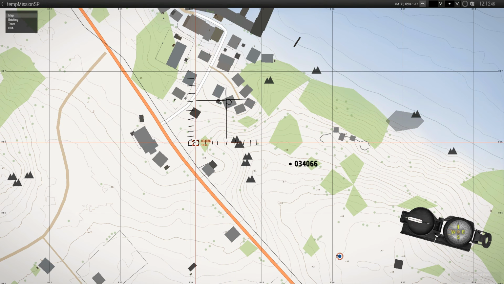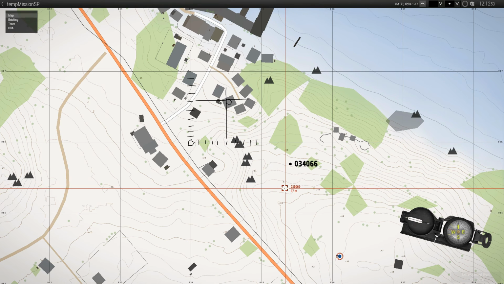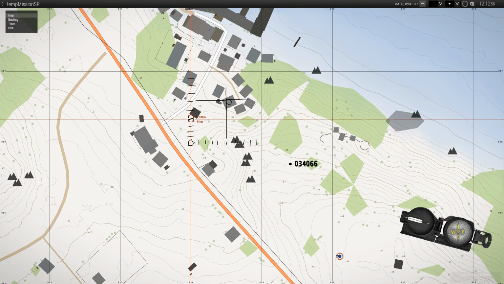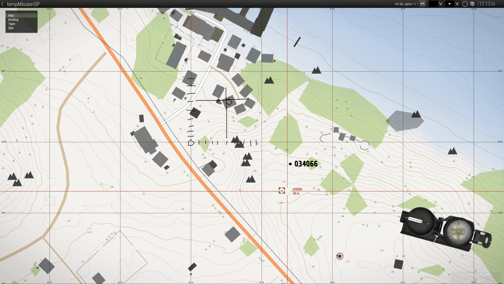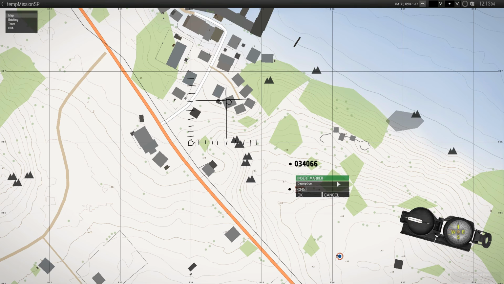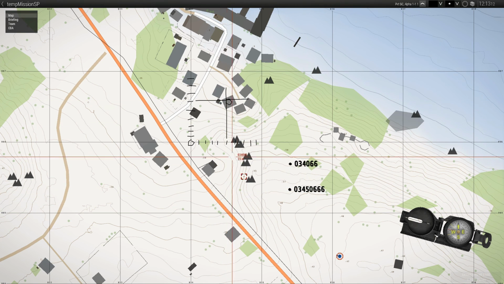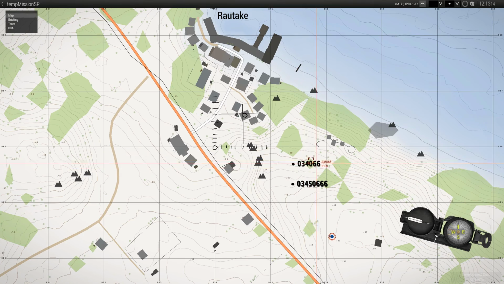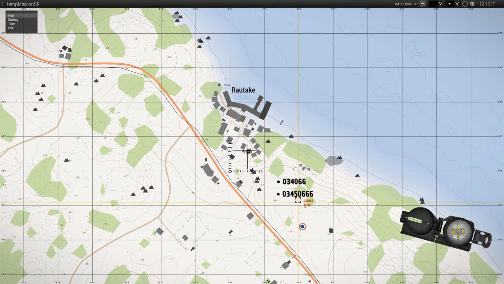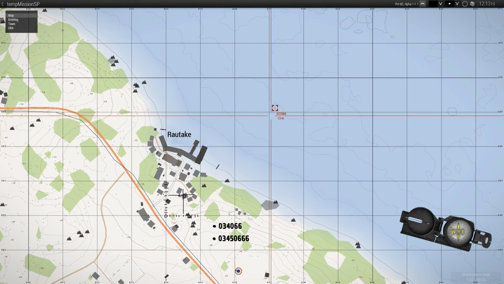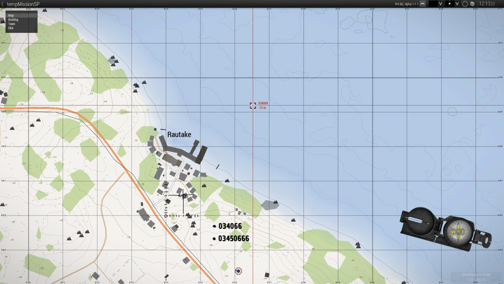So let's have a look. It's 1, 2, 3, 4, 5. Okay. So I'm going to write this, and this is 1, 2, 3, 4, 5, 6. Alright, and in a coordinate that would look like 0, 3, 4, 5, 0, 6, 6, 6. Alright. This would be the coordinate of this specific building, because every coordinate, and I'm going to show you how the coordinate works, okay? So I'm going to go out into the ocean a little bit and draw out these figures so I can actually show you how these things should be split up.